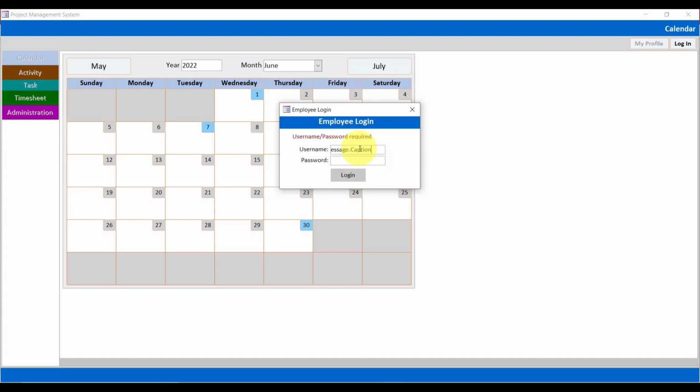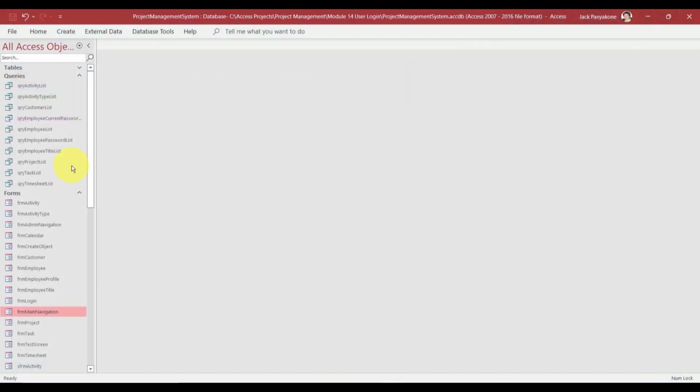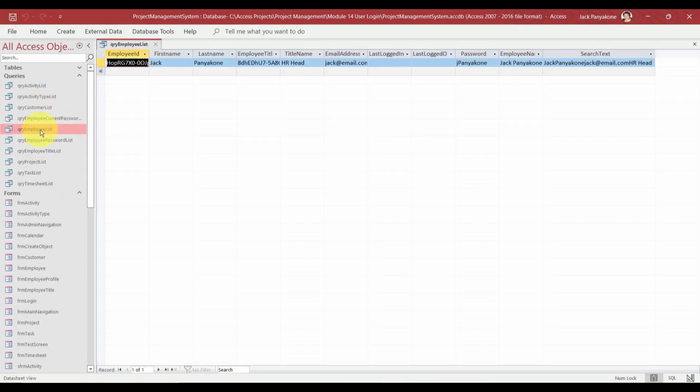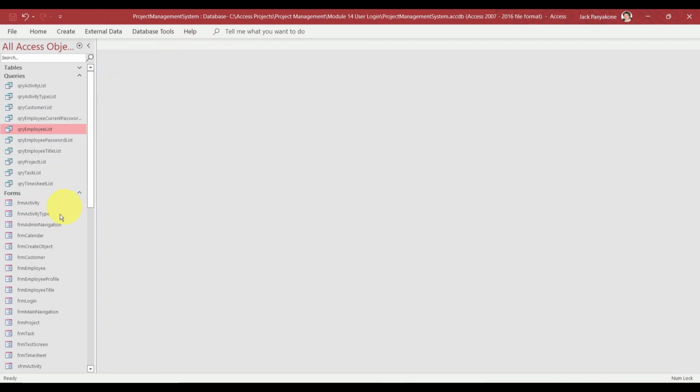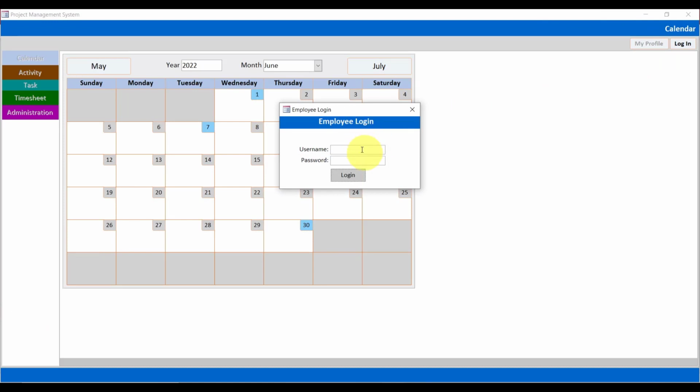Alright. So now, what was it, I think it was Jack at Gmail. You know what? I'm going to exit that out. I'm going to copy that again. See that I lost the train of thought. I was doing it, and then other things come to mind. So this is Jack at email.com. Copy, and then J Panyagon. Alright, let's try it again. Log in, and I copy that in there. Maybe we need to make this box a little longer. Alright, let's do J Panyagon.